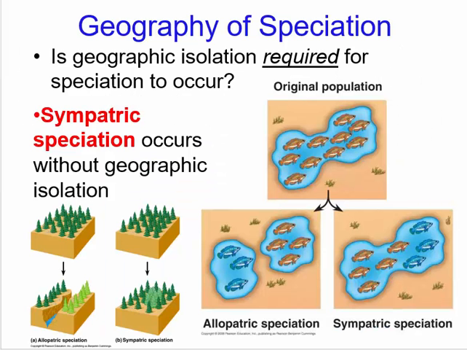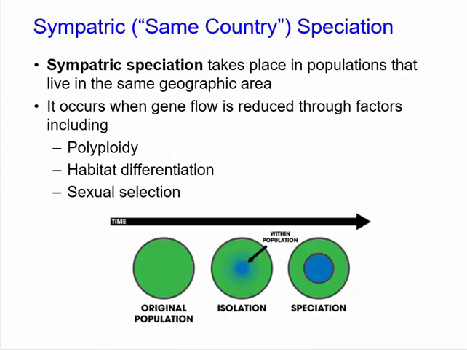All right, so this concept of geographic isolation, allopatric speciation, hopefully makes sense, because you can imagine a mountain range blocking the little mice from moving from one side to another, or the Grand Canyon with the squirrels. Now, is geographic isolation needed? Does it always have to happen? And the answer is no. We can see examples where you have species or populations that overlap, but speciation still occurs. And this is called sympatric speciation. Sympatry means same country. And so we see speciation happening in the same place.